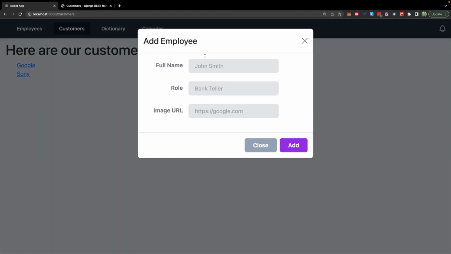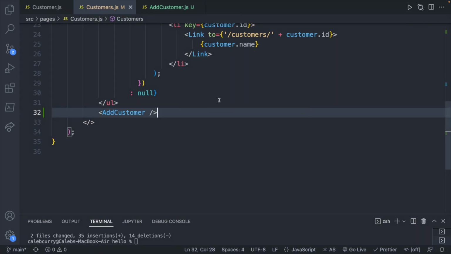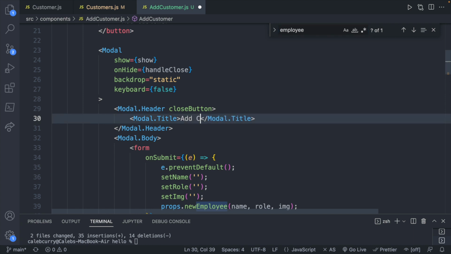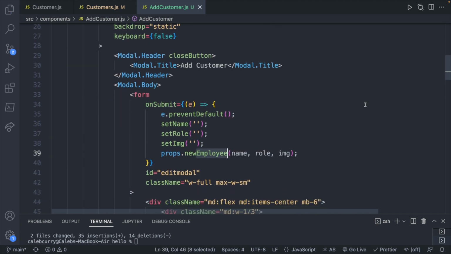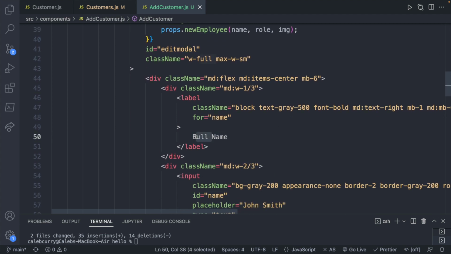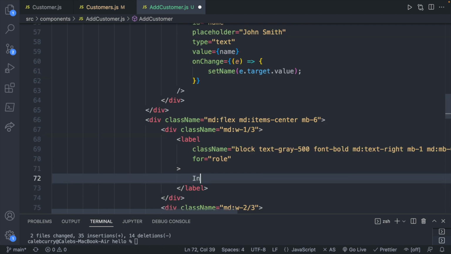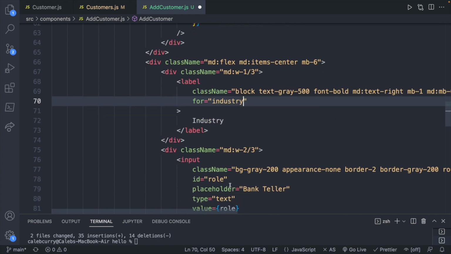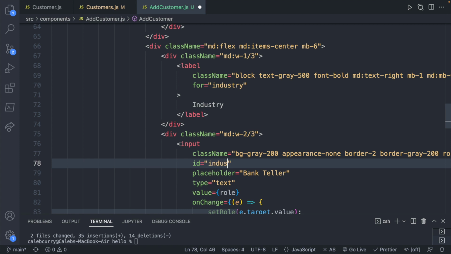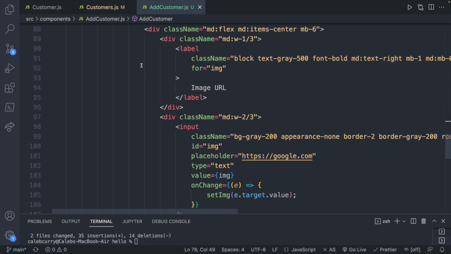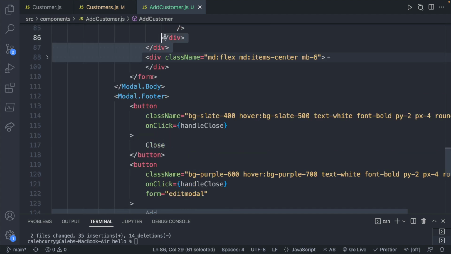Now I just need to update it, make it say add customer versus employee. So let's go change the text, go to add customer, and anywhere we see employee, we will change it to customer. Add customer. And down here, we'll say add customer as well for the title. We will change some of the form data. So we will start with the first one, which is the name. We will just say customer name. Next up, we have the role. This is going to be industry. For this one, I will change the label as well to industry and change the ID to industry. Great. And we're not going to need the final one, which was the image for the employee. We're not using images for the customers, so we can just delete this div here.